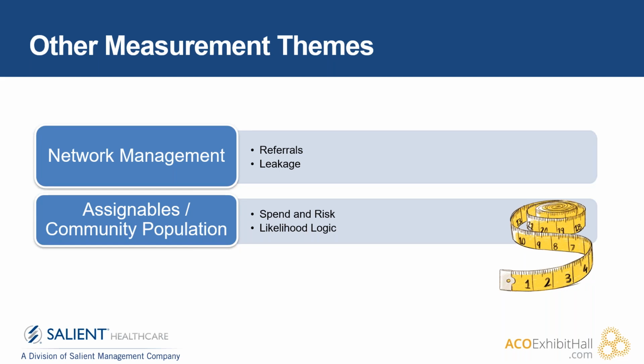In network management, organizations may want to work on creating preferred provider networks by identifying specialists that are high value. Your organization will want to track whether patients are truly seeing preferred providers or whether out-of-network providers are being utilized. If your organization is engaged in multiple value-based contracts, then Salient is able to show you your in and out-of-network provider designation that is specific to the payer.